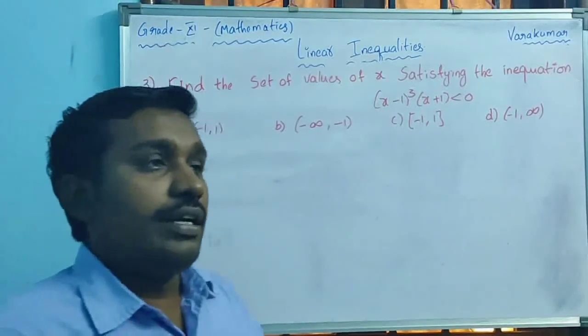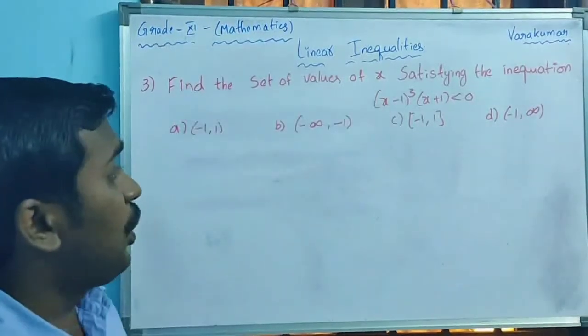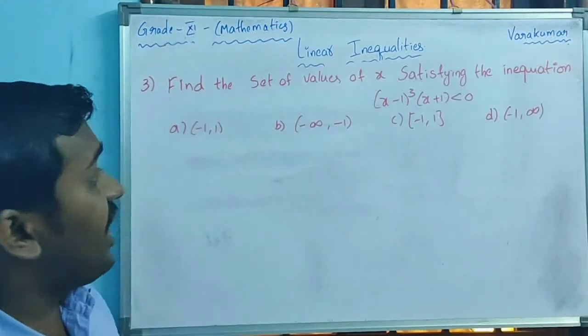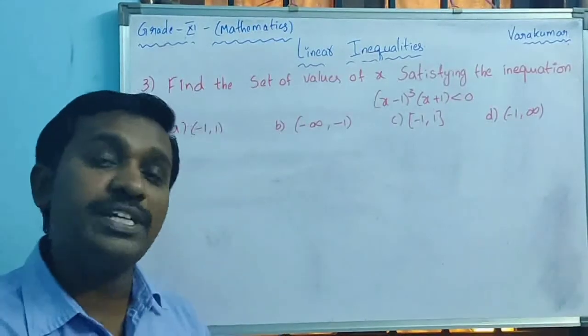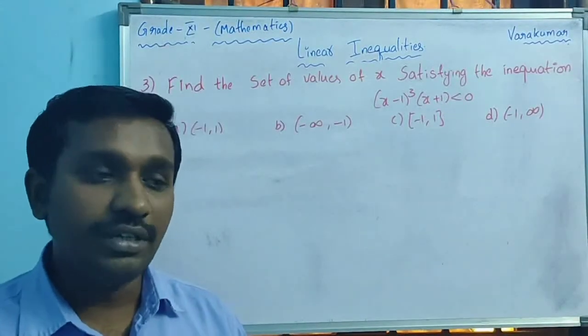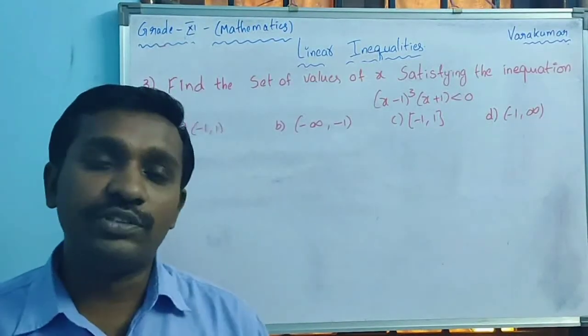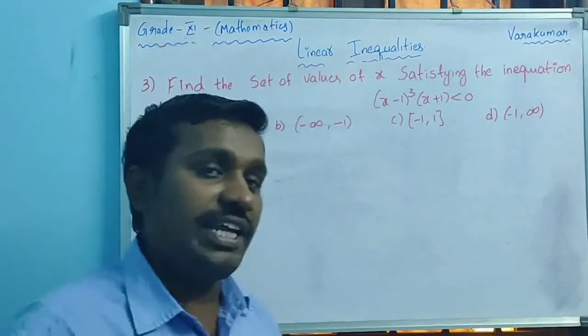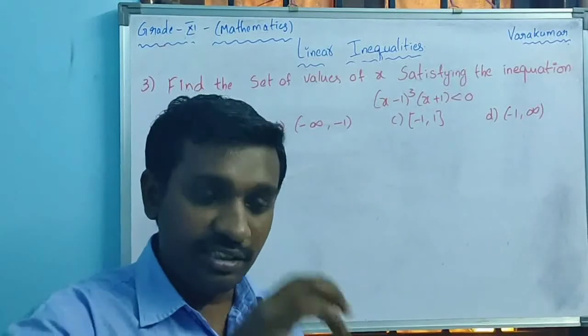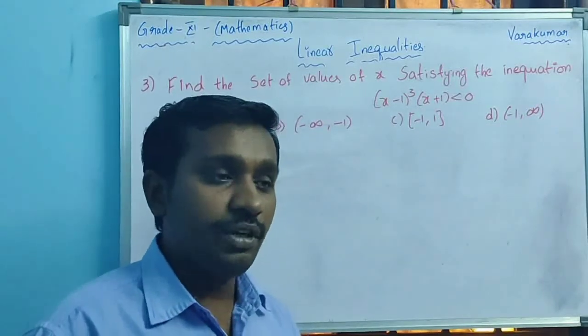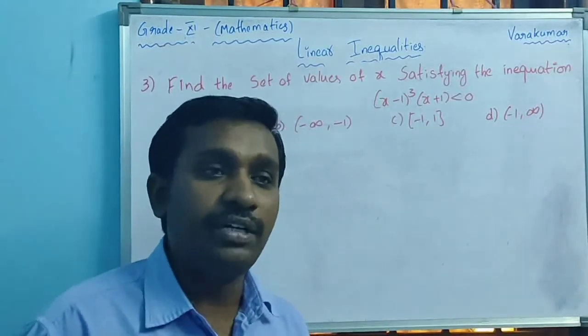Now, if you see on the board, find the set of values of x satisfying the inequation (x minus 1) whole cube into (x plus 1) less than 0. Right, so how to solve these types of questions? I'll give you one hint before that: some points to remember. Keep them in your mind.